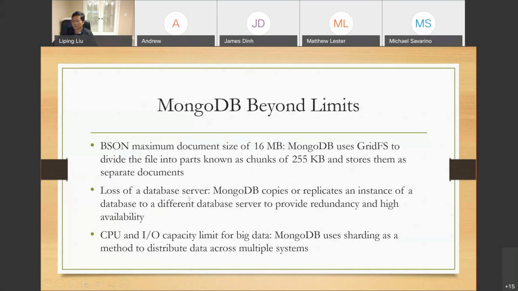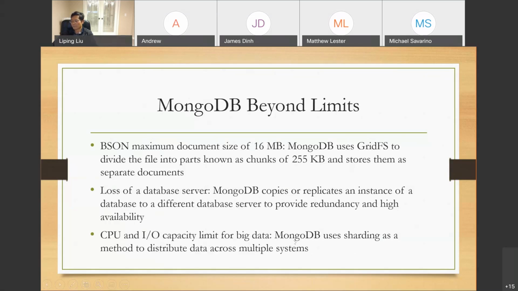And what if you have a database server that is lost? MongoDB uses so-called replicas. It copies and replicates the instance of one database to different database servers to provide redundancy and high availability. Then with large data, big data, it takes so much time for input and output, and the CPU is also limited.